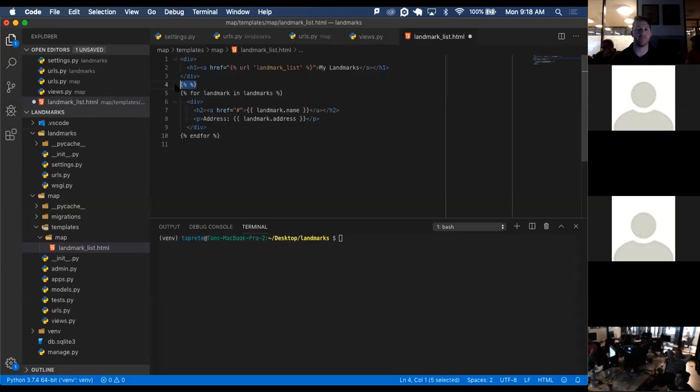And then the double braces, if you want to interpolate Python variables. So in here, for all landmarks, we're rendering this div with an H2, with an href, with a link that currently doesn't go anywhere, and we're rendering the name and the address. And we're doing this in a for loop.